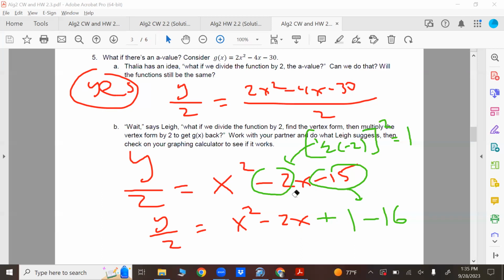Let me get rid of the circles. That's a little confusing. Let me get rid of all this also. That's the same thing, right? That's no different. Negative 15 is 1 minus 16. Why do I choose that? Because half is the square. That's the one thing you have to remember. You can't get around that. You have to take half of the middle term and square it. Not hard to do. It's negative 1 and the square is 1, right? It's not hard to do.